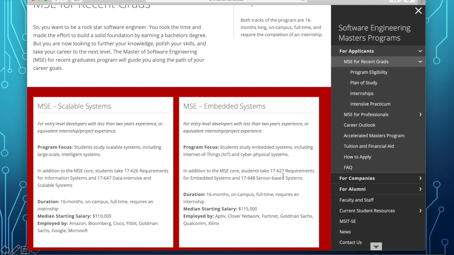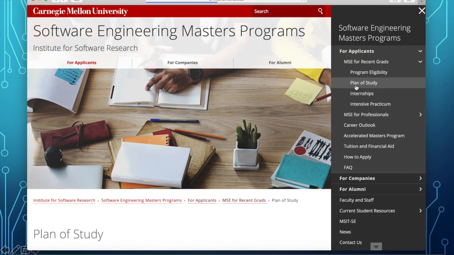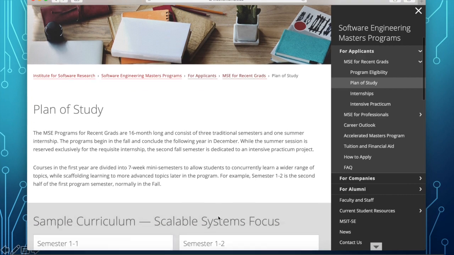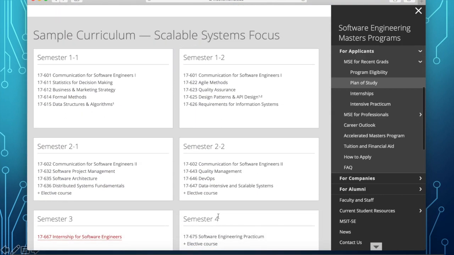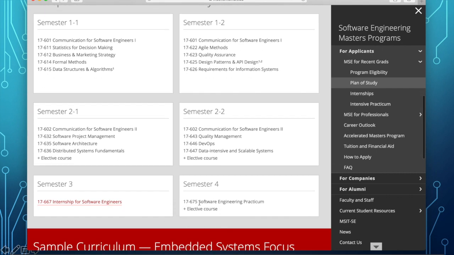So let's look at the plan of study. The plan of study are the courses that they need to take in a 4-semester school year. So this is 1 year. This is the second year. And on the last year, you have the, I'm sorry.